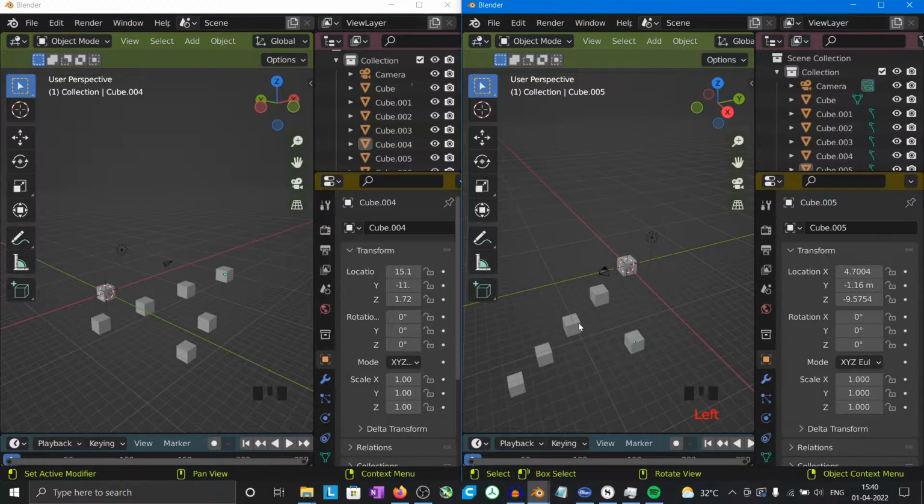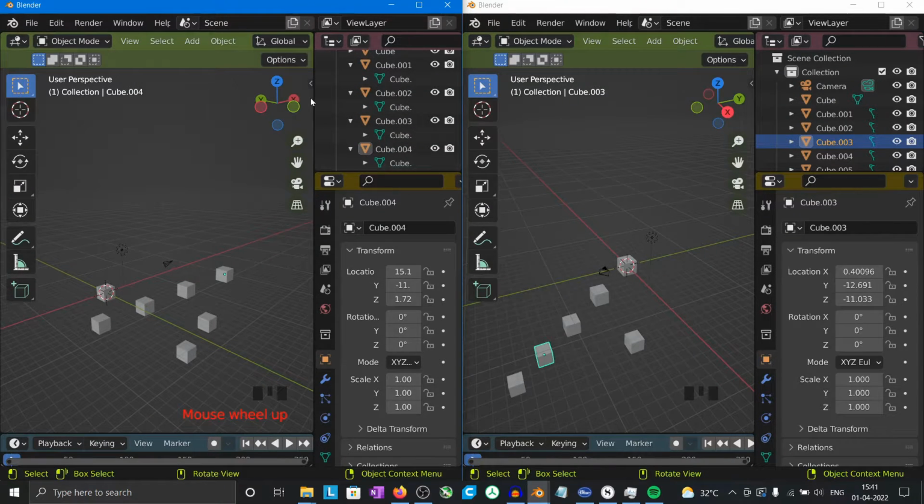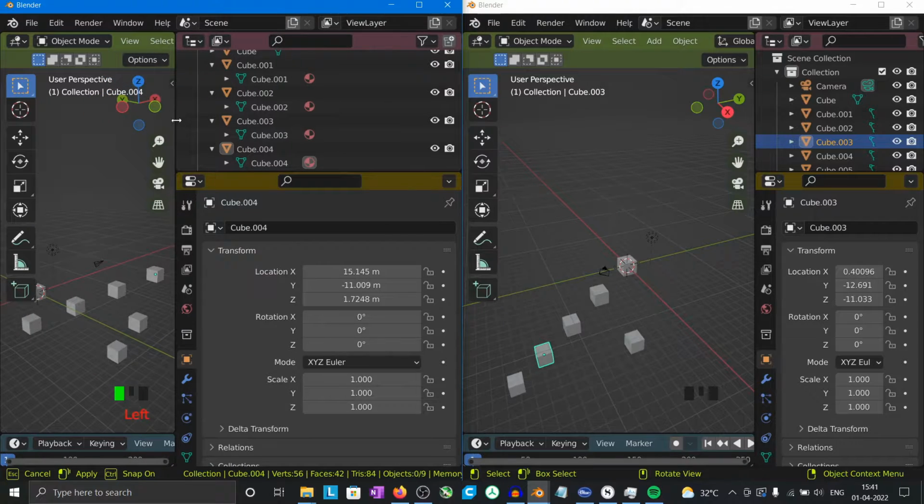Now when we come to duplicate linked, this is called a deep link because except the transformation of the object, everything else is copied or shared. They are linked with each other. So if you modify one instance or one object of the duplicate linked, everything will be affected. To understand this, you can go and expand this in the tree view and I can show you.